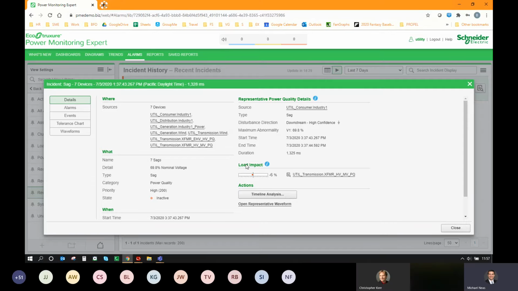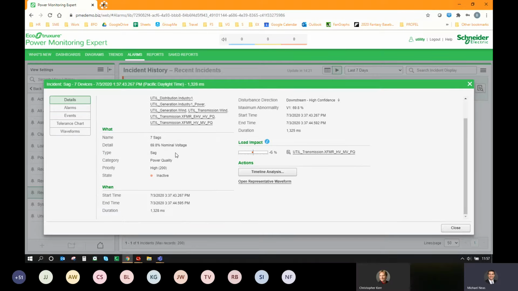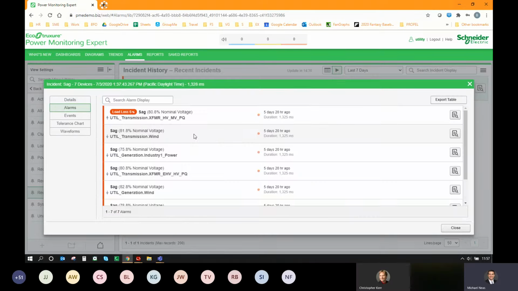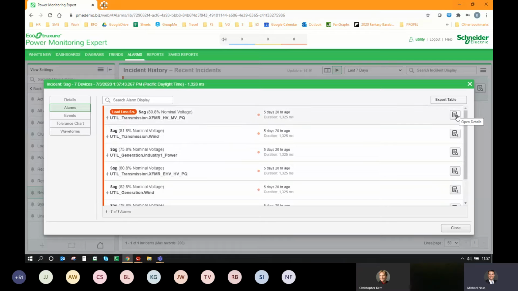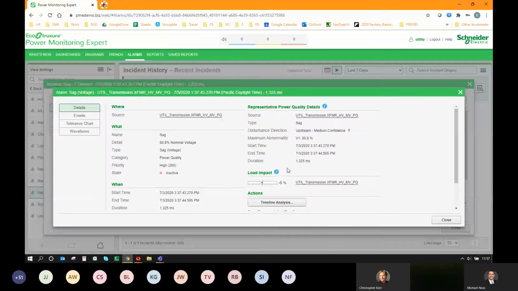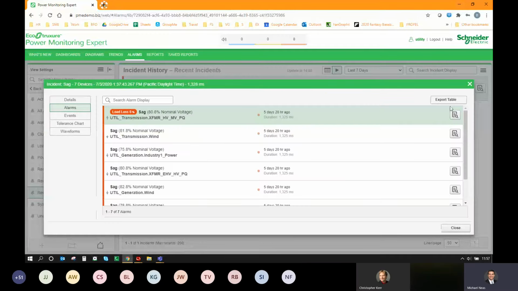It's also going to tell you things like the worst event that you had, the impact of the load, and how this full incident was affected as far as that goes. It's going to show you your individual alarms that came in. So all of those individual incidents will be listed here. And you can view the details of an individual incident over here by drilling in further. So if I wanted to see one particular one, I can go to here. Then X back out to get back. So you could view each one of these if you wanted to.